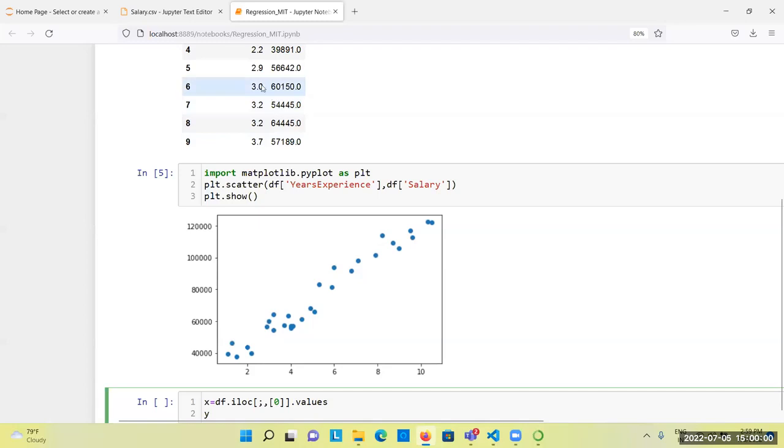The zeroth column is nothing but the years of experience. This should be set as X, years of experience. I want to set the first column, that is salary, as Y, that is the label. So I'm going to set one here, dot values.